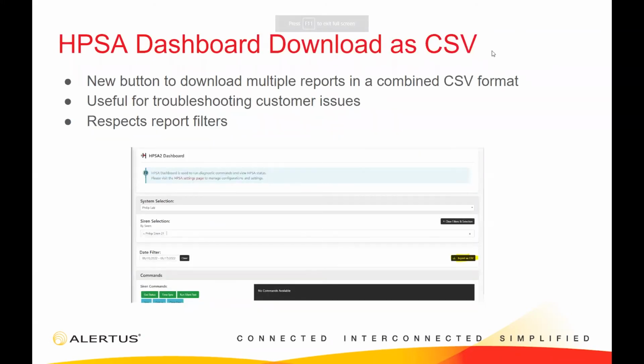Another additional bit here is the HVSA dashboard download as CSV. For this one, it is nothing that's too serious, but if you want to be able to archive HVSA health, or have information available for resellers or other people who are handling your tech support, or if you are handling tech support for a customer and want to be able to get specific information about specific HVSAs, we now have this ability to export as CSV the health and data of those over a period of time.